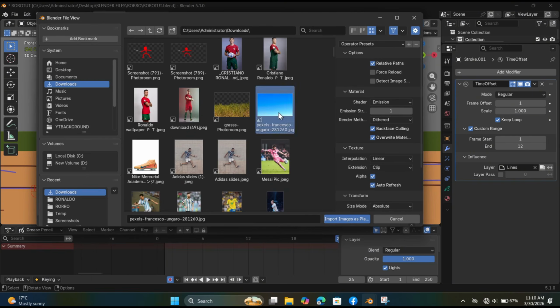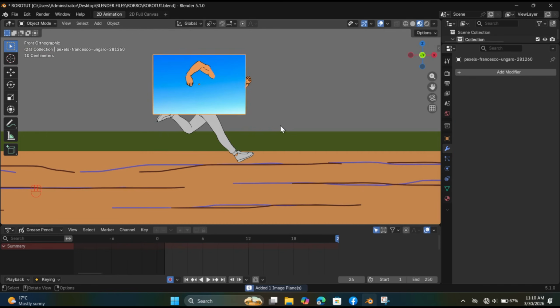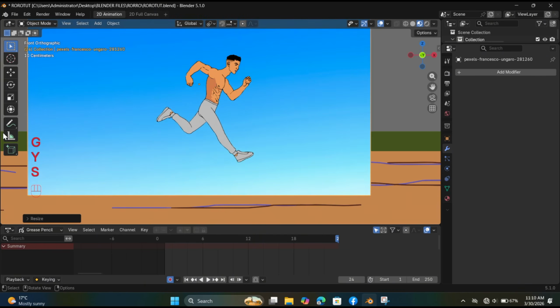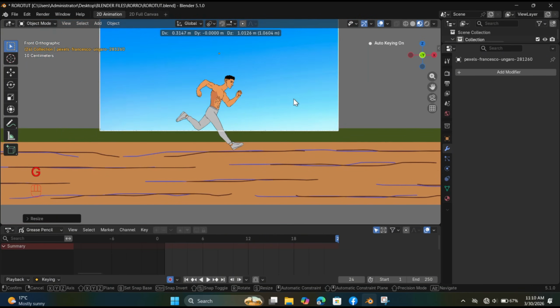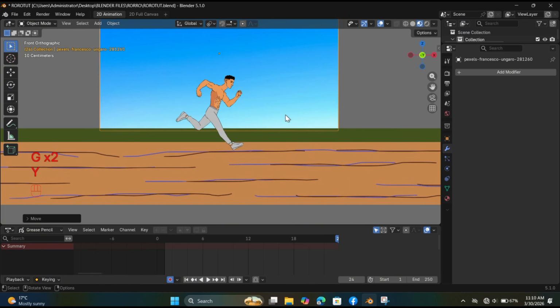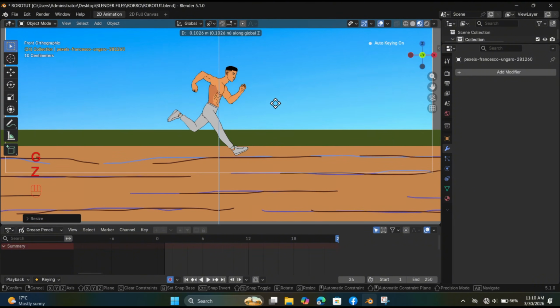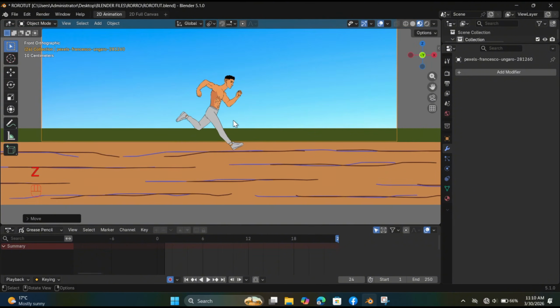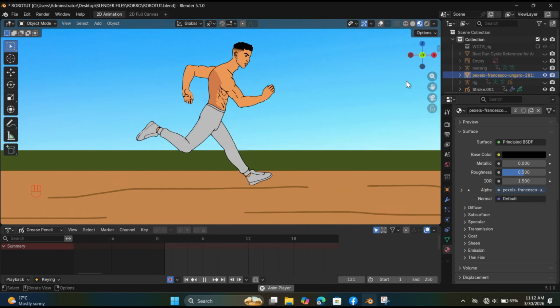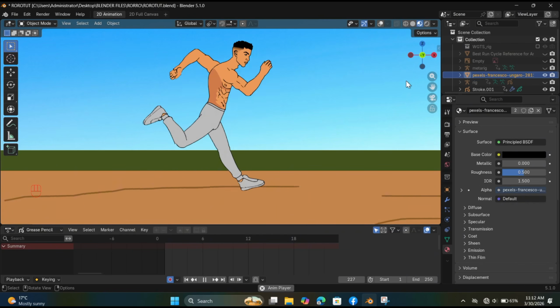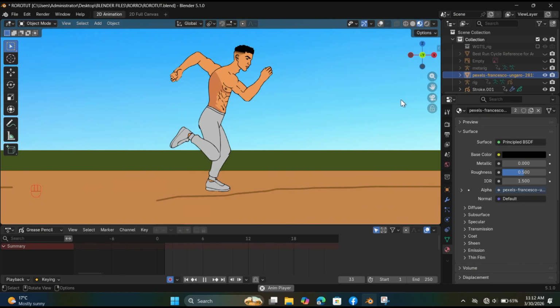Set shader to emission, then import. Now our animation is done.